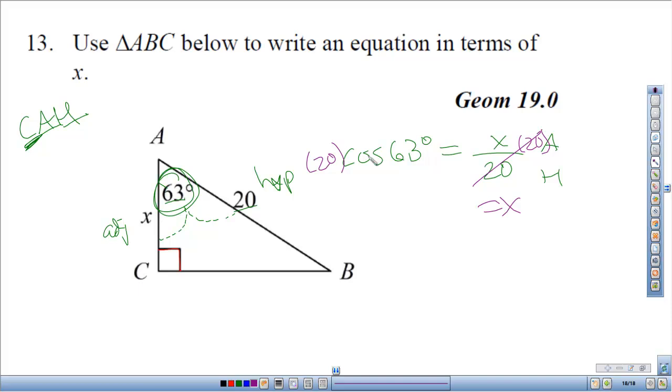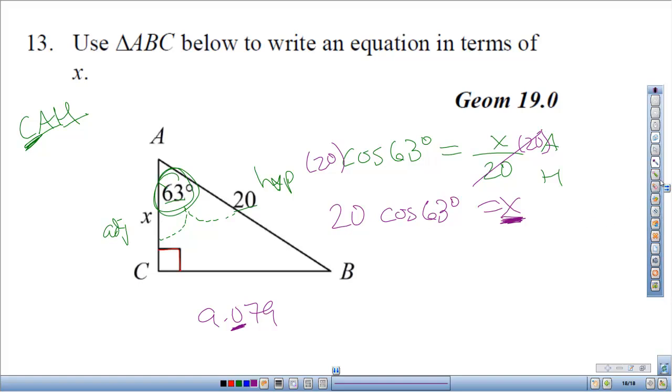Okay, we type that all in on our calculator. It comes out to be 9.079. We're going to round off at the nearest tenth. And actually, I just remembered something. This problem doesn't have you work it out. In fact, I should read my own direction. It says, write the equation in terms of x. So all that really means is to get x equal to it. And that means that it's equal to 20 times the cosine of a 63-degree angle.